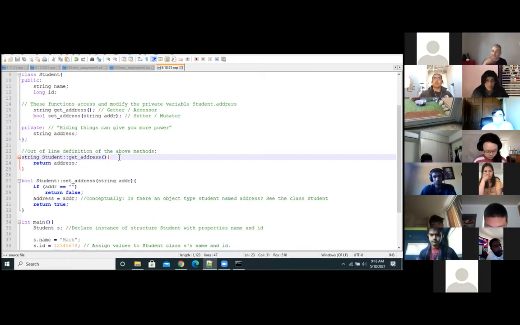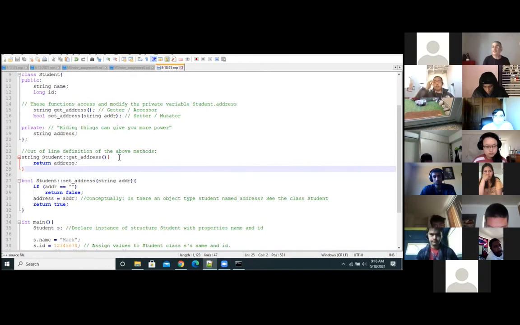How do I make sure that I don't do something stupid like that? In other words, we're trying to use the power of C++ to guard against our own errors so that we don't have to be mindful of those errors anymore, right? So we're trying to free your mind, like the song. So what we want to do is get address. Let's tell the compiler that this is a constant method. I'm never intending to change address from in this method or any method that this method calls. That's the power, right? So now the compiler knows. Now you tag this before the curly brace, on line 23.